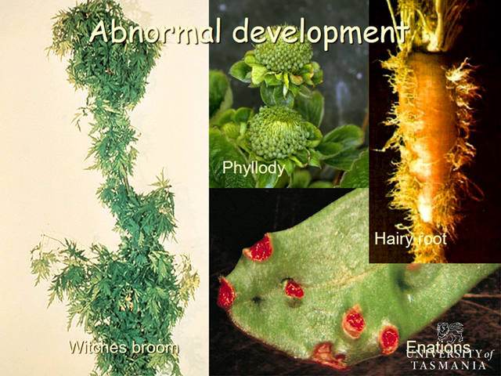Phyllody is a really weird symptom. This is caused by a phytoplasma that we will talk about later, these bacterial-like organisms, but they can, in this instance, cause reversion. So this is a strawberry flower that's turning back into a strawberry leaf. So it's actually changing the differentiation of the plant. And this is enations, where you get these weird little outgrowths on leaves. It's not that common, but a few pathogens can induce these sorts of outgrowths.